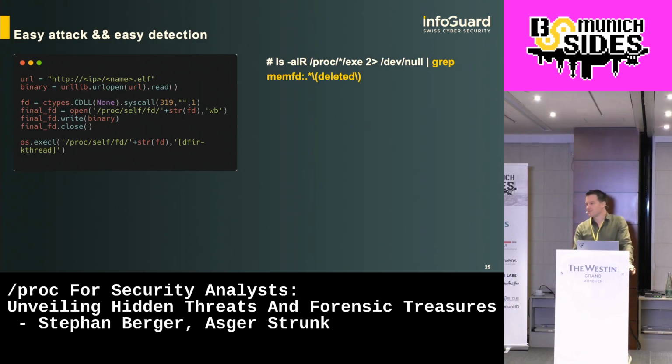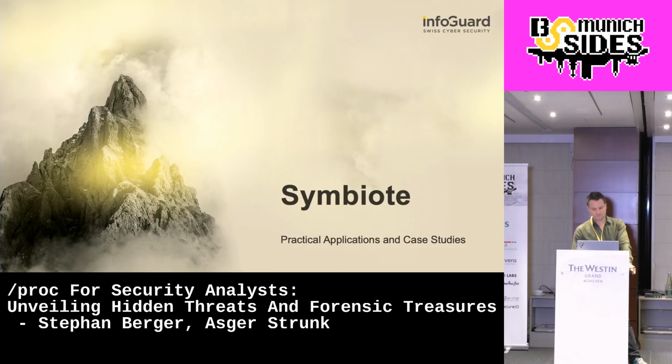The thing here is, as a defender, it's also super easy to detect. What you're seeing is that if you just run ls recursively on the /proc directory and grep for memfd deleted, it will instantly stand out that you have a problem. Or at least it might be legitimate, but I doubt so. I personally would look into that. So if you have a scan that regularly checks through those different directories, you might spot evil early on.